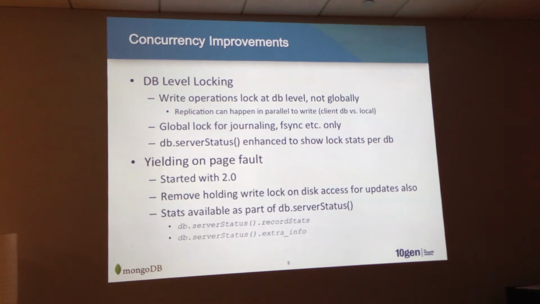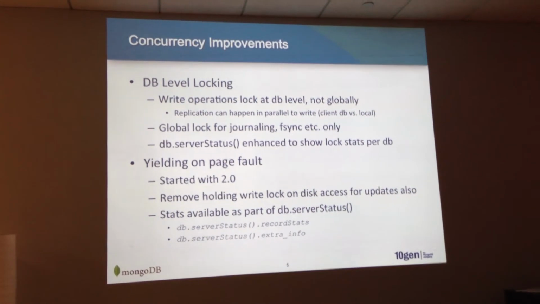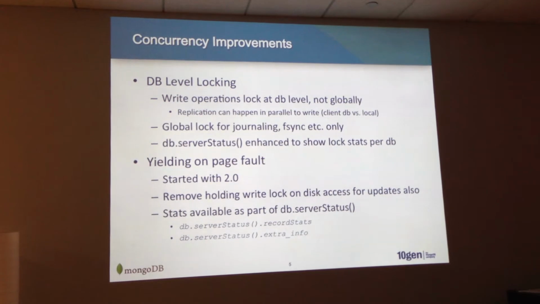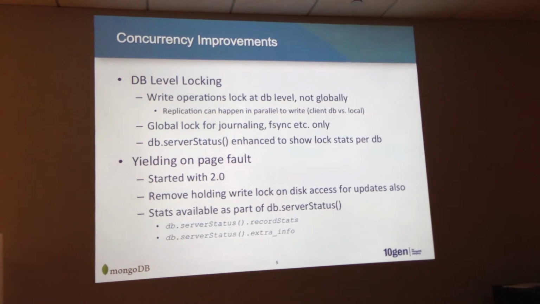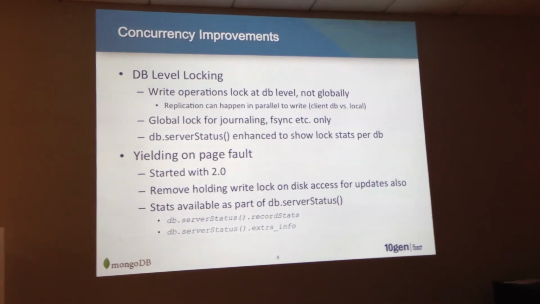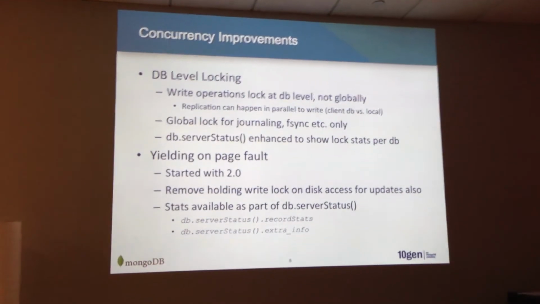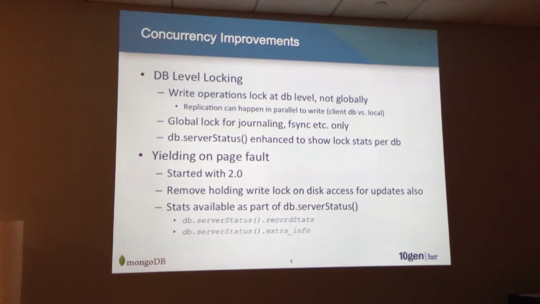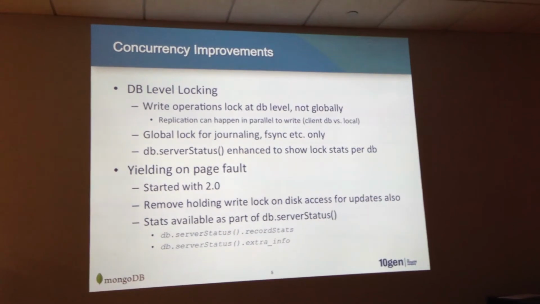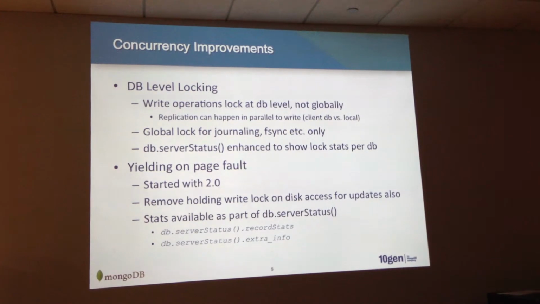And the problem before in Mongo 1.8 is that the database could do anything with the write lock, including waiting on disk. So now let's say instead of writing sequential documents, you have fragmentation, so the documents get written to any spot on the disk. Before writing to a spot on the disk, the OS needs to bring in the page into RAM to write there. So Mongo would take the write lock, then try to write the data to RAM. You would get a page fault, and the OS would have to then use the disk to find the data, bring it to RAM, and so on.